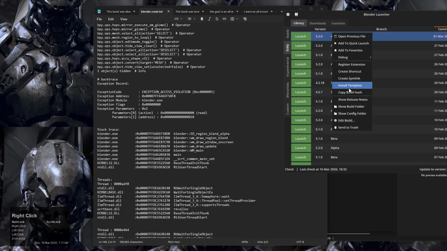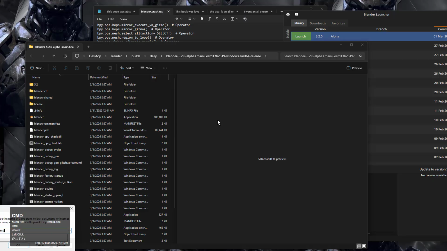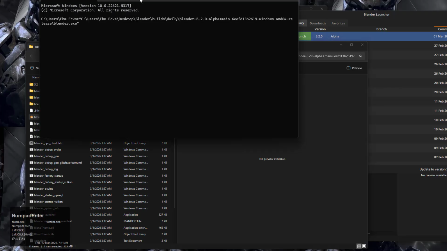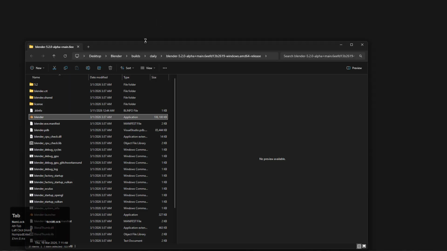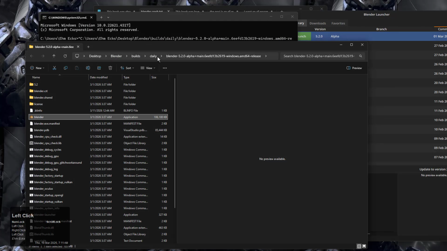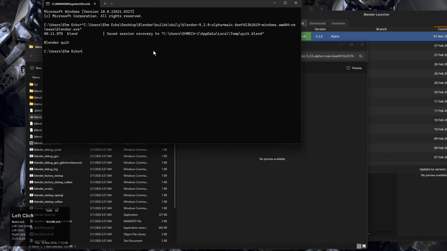So let us go to the build folder, and I'm going to hold down the Windows button, press R, and this time I'm going to bring up a CMD, and I'll drag Blender onto the command prompt, press enter. Alright, and box cutter still messed up, but now when I exit we can see the console. So the console will tell us what's going on.